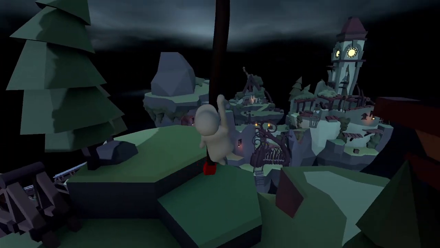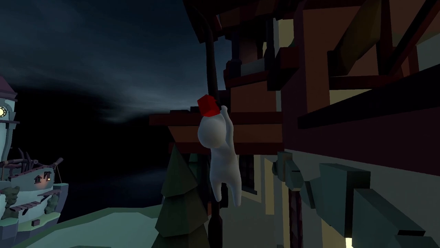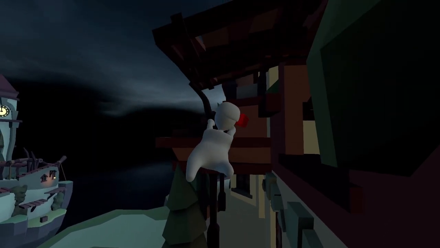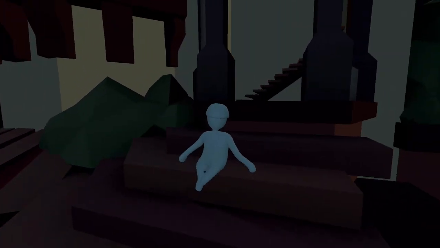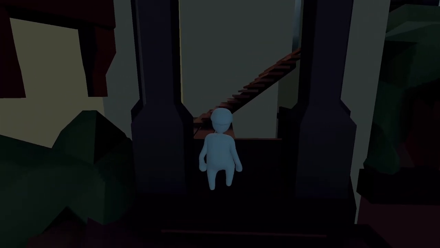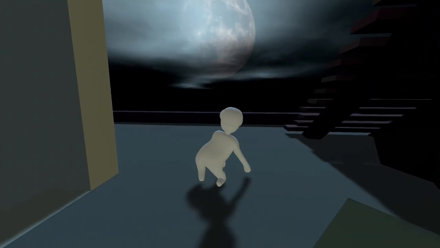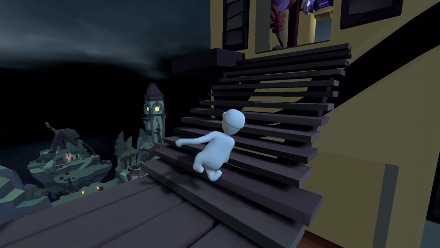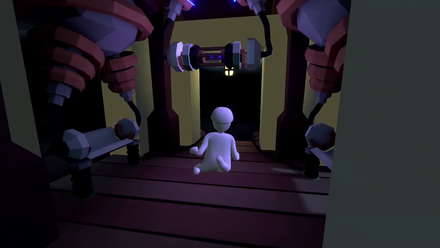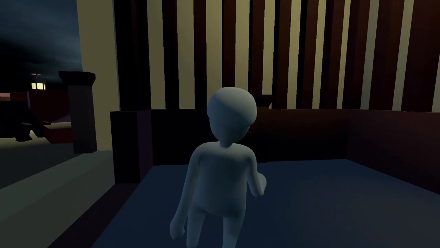Grab onto the bottom of the rope and swing across to the next balcony. Head up the stairs, and then head up the stairs again. Walk through this room and jump out the other side. Once you hit the ground, just ignore everything in this area and walk into the elevator. Press the button to go down.